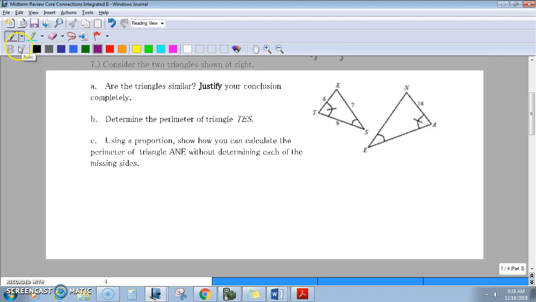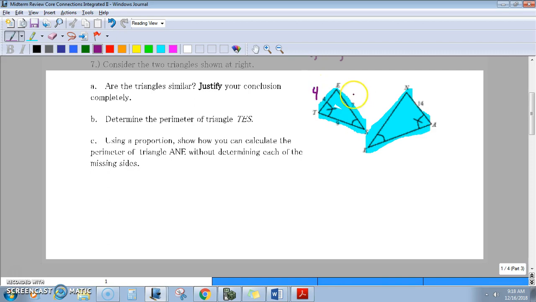Okay, are the triangles at the right similar? All of the similarity theorems are on page 120 of the book, but I hope to have them up on the wall for the test. So which two triangles are we looking at? Here and here. I know these pictures didn't come out very well, so let's take a look at these numbers.